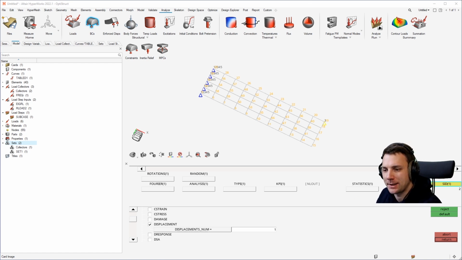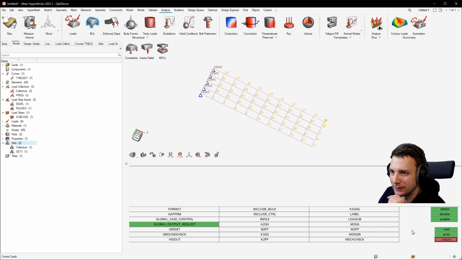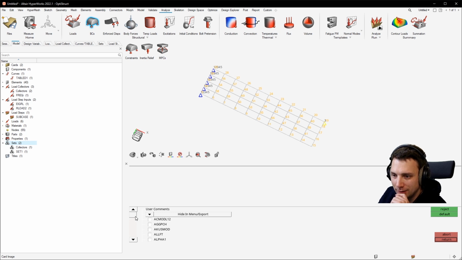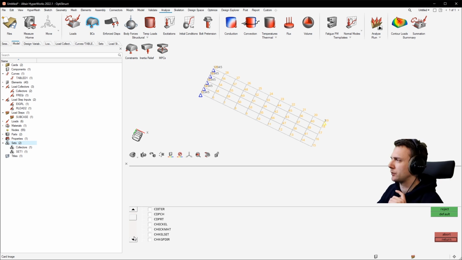All right. Yeah, so let's just continue. We have now set the global output request for displacement, but we want something different as well, I think. No? Yeah, no. So displacement is enough for us. I thought we had something here, but no, this is another control card. We now go to the next page, and then there's param, and here we want to have multiple things. So I will go through them once again. It's the same thing as in the other tutorial as well, and I will not explain it in detail, so if you want to check what they mean beyond what I will tell you in one sentence, then you are welcome to check the other video for the direct response analysis.